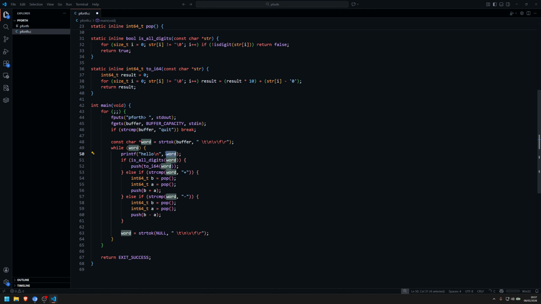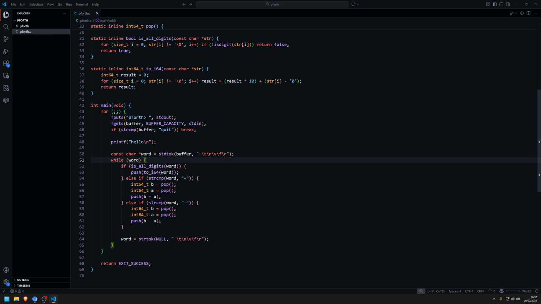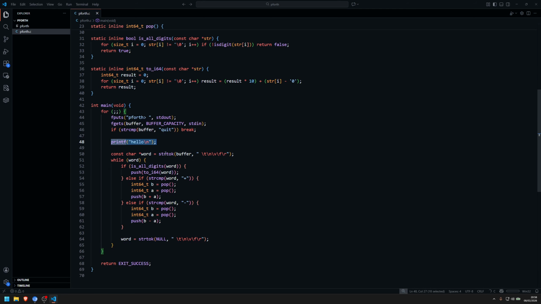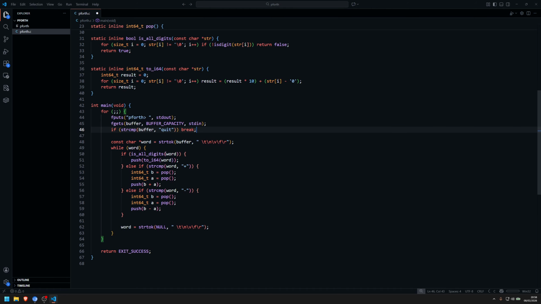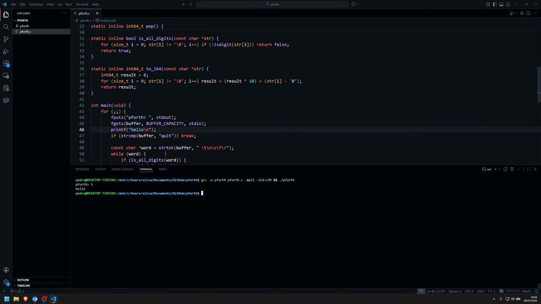Let me try something else. Yeah, it's not printing there as well. Okay, so why is it?